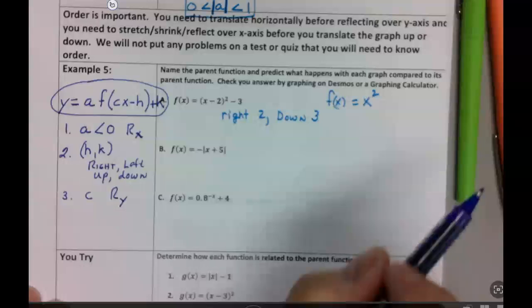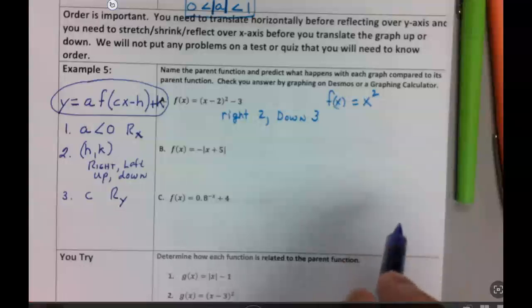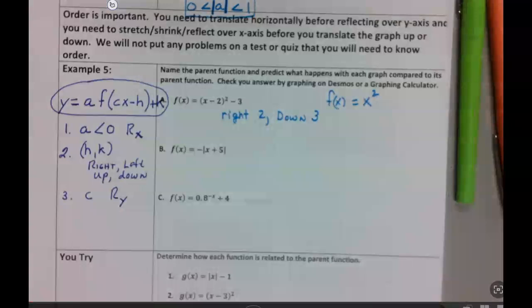And I really like this because I'm a concrete sequential person. I go from here to here to here. It just seems to help me, okay? Makes sense? Now we're going to do it.